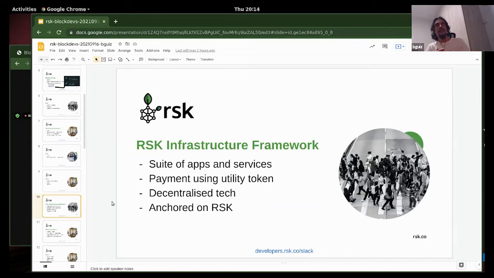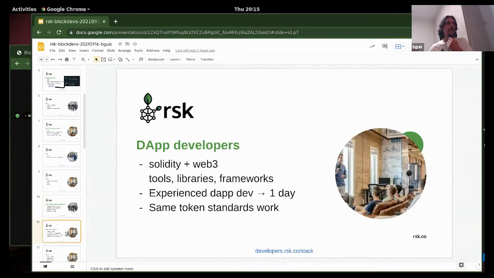I would call them decentralized tech that's using the Rsk blockchain, but not necessarily on-chain. There's also a RIF token, which is a utility token, and it's used to denominate payment for the various apps and services in the Rsk Infrastructure Framework.